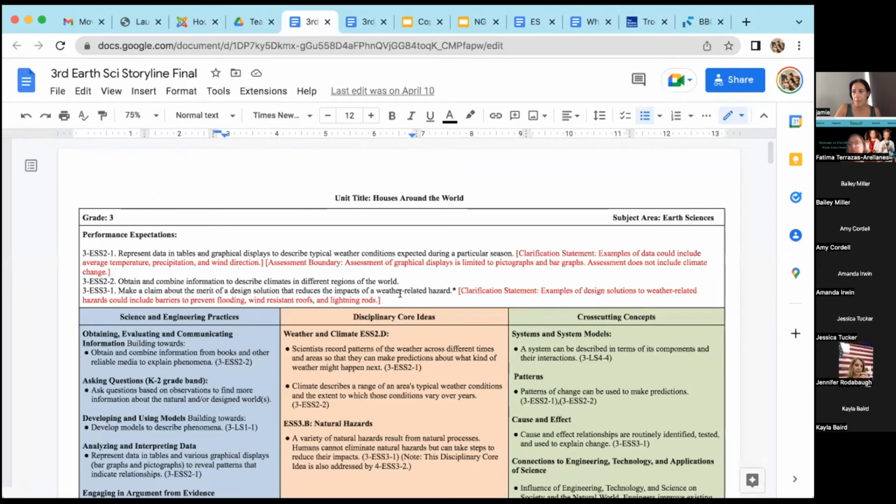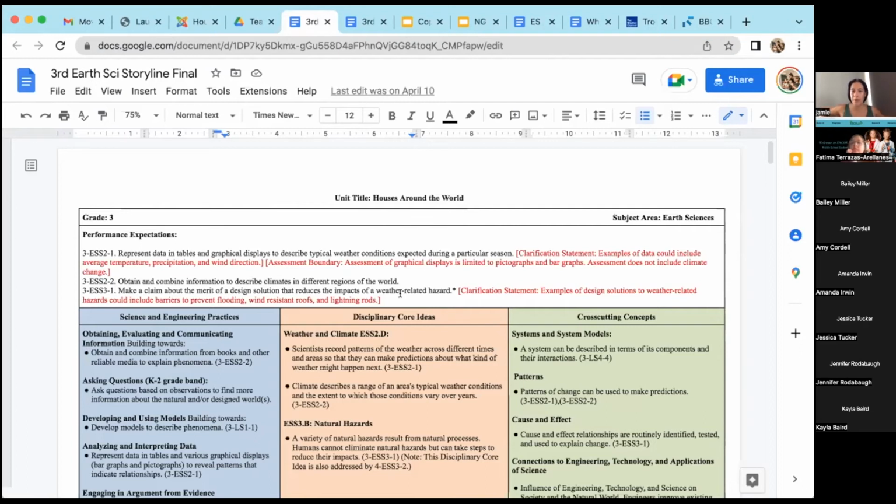Yeah, thank you. And Jamie, if I can jump in as well, this is Jennifer Rodabaugh. As long as our teachers are following along those lines of the science pacing guide for our district, whenever they're ready for this to fall into play with the current standards they're working with, that'll be an appropriate time. Is that helpful, Amanda? Yes, thank you.